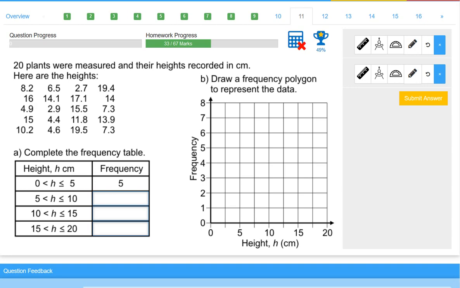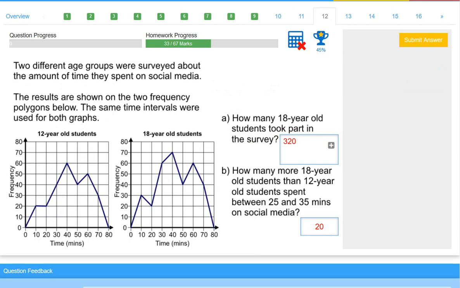So again, we want a frequency polygon. We're going to look at our data. And the interesting one here is going to be 15. So what's 15 going to give me? Is it going to be on the 3rd row or the 4th row? I can see that less than or equal to 15 is the 3rd row, but greater than 15 is the 4th row. So it's going to occur on my 3rd row. So let me just fill in the frequency table very quickly. And there you can see I've done my frequencies, and there is our polygon, and hopefully we're getting the hang of this now. Moving on, question 12.